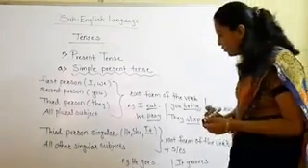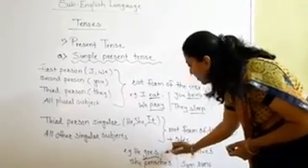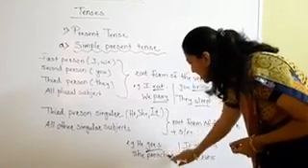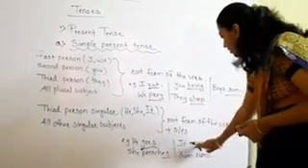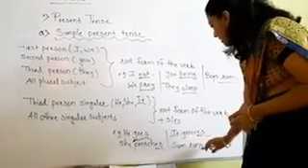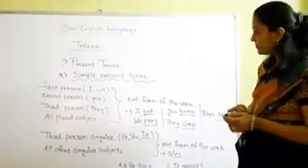For example, now you can see here, he goes. Here go is the verb and I have added es to that verb. She preaches. Again I have added es here. Then it grooves. I have added es to the verb. Sam runs. I have added s to the verb. Okay. So have you understood?